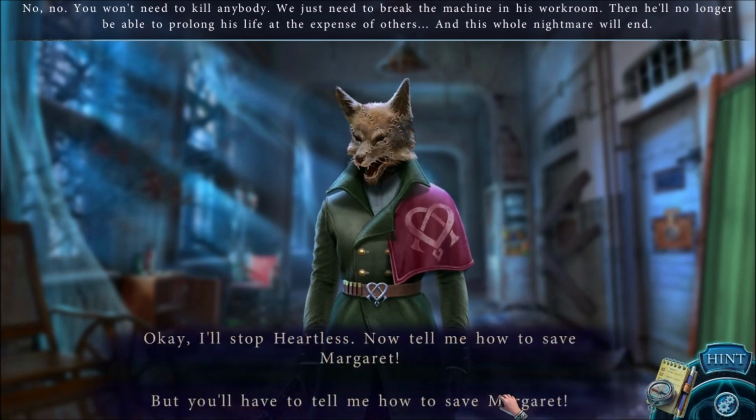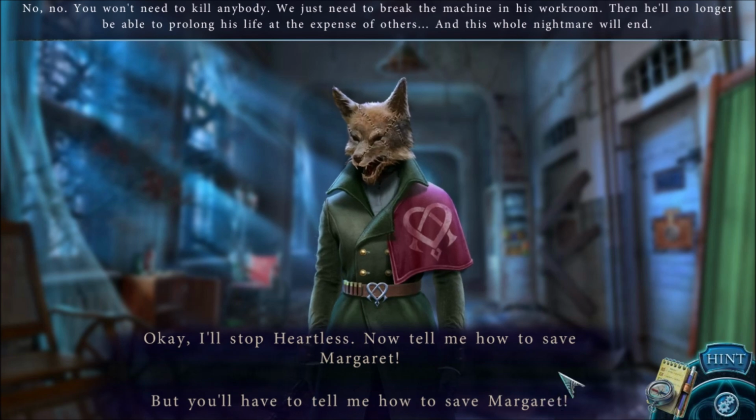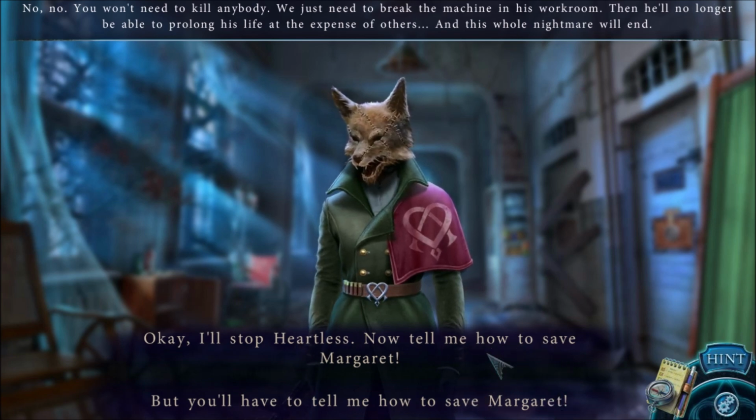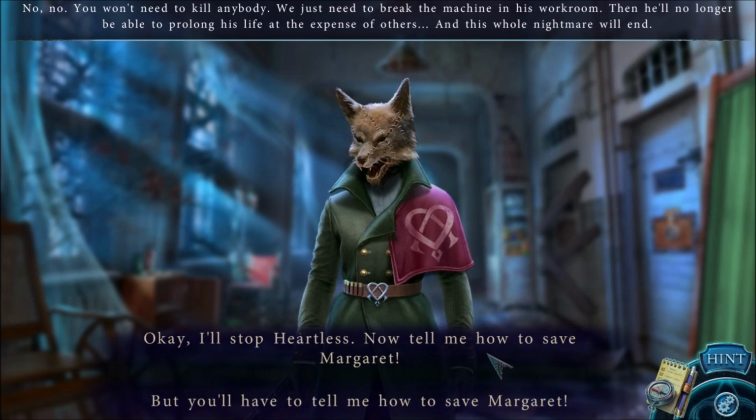I see. So Heartless, being an evil, heartless person, is stealing some of the life force for himself. At the same time, he's helping save poor 9-year-old boys with cancer. But what about Margaret? We need to save Margaret, too. Okay, I'll stop Heartless. Now, tell me how to save Margaret.